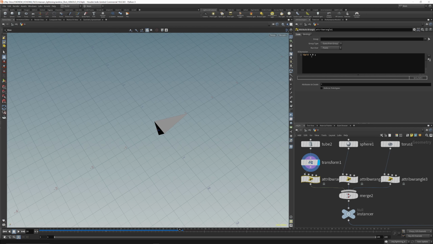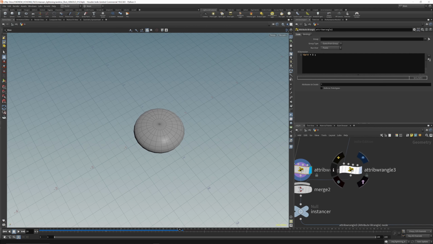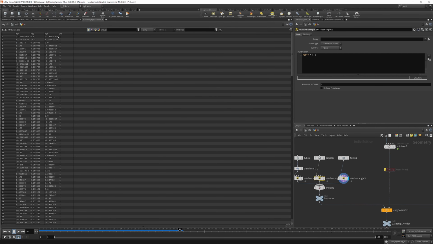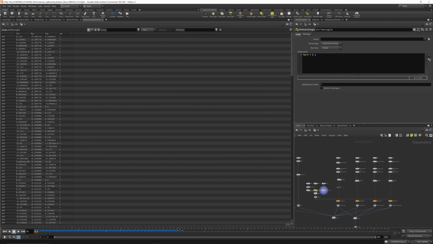This one is going to be set to 0, this one to 1, and this one to 2. So just some different shapes with a different particle ID. If we come over to our geometry spreadsheet, you can see we've got this particle ID, and that's going to become relevant in a moment.